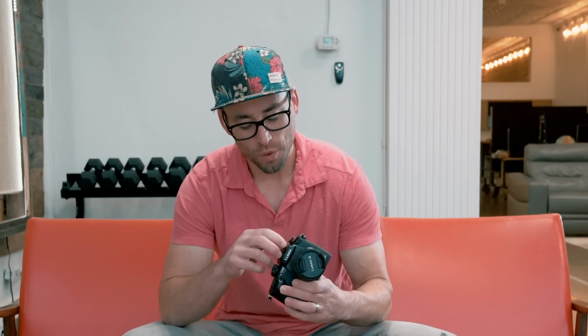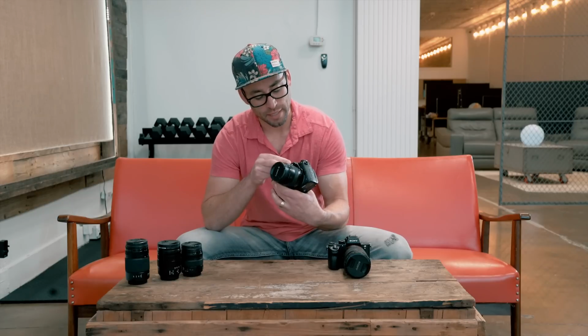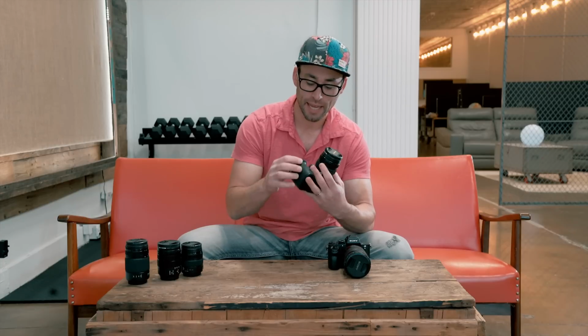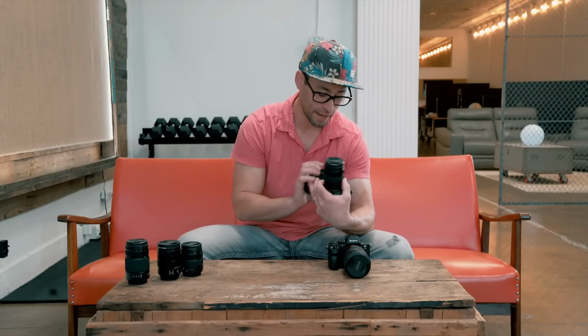And I can already tell with this kind of paint, I feel that this is gonna last longer. Sony has a smooth paint, which is beautiful when you get out of the box. 5 seconds later, it's horrific because that paint scratches off. With this, it has a little bubbly kind of stuff on. It reminds me of a Canon where it's just gonna be a little bit more durable in terms of paint. A lot of this thing is also plastic and rubber, and that also helps with paint not falling off because there is no paint, it's plastic and rubber.